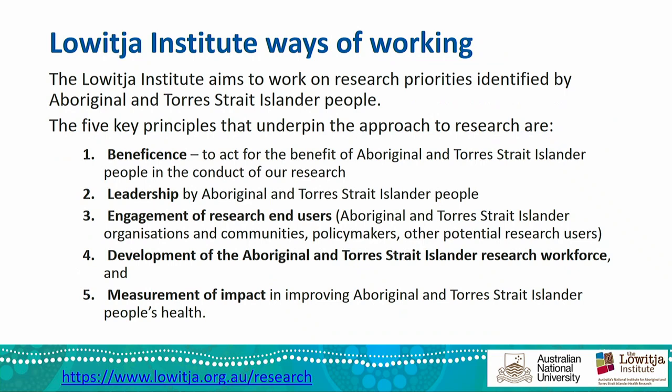And the Lowitja Institute has a pretty interesting way of working. It works across these 5 key principles that in our program we follow as well. The first one is around beneficence, and that we have to act for the benefit of Aboriginal and Torres Strait Islander people in the conduct of our research. You'll see most of our research, we don't do it unless it has some benefit for people. Leadership by Aboriginal and Torres Strait Islander people in the research. Engagement of research end users. Development of the research workforce is a big priority.